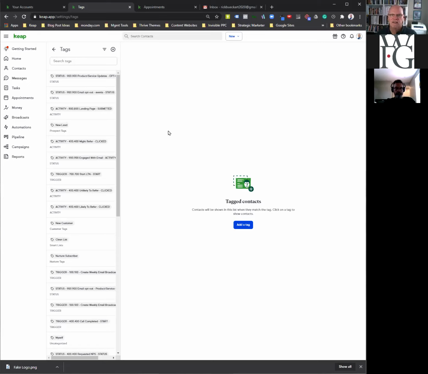Tags give you the ability to sort prospects by group. So you could have a tag for blue eyes. You could have a tag for, for example, that they are a dental hygiene client. You could have a different tag that says they are an implant client if you're a dentist.